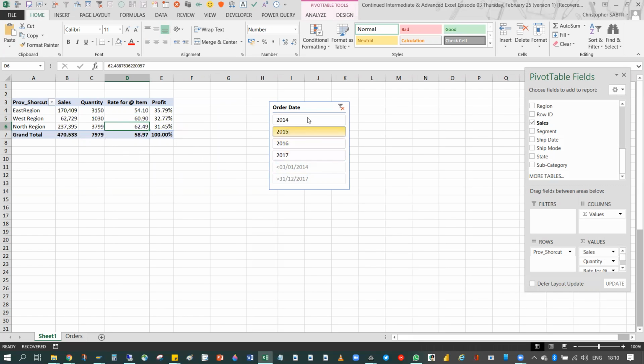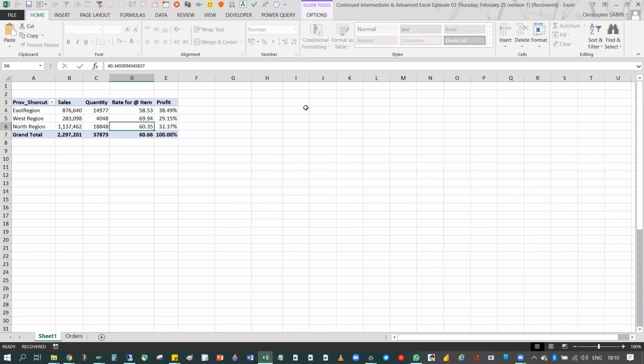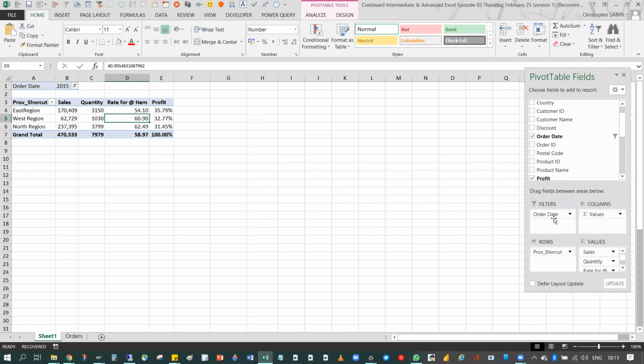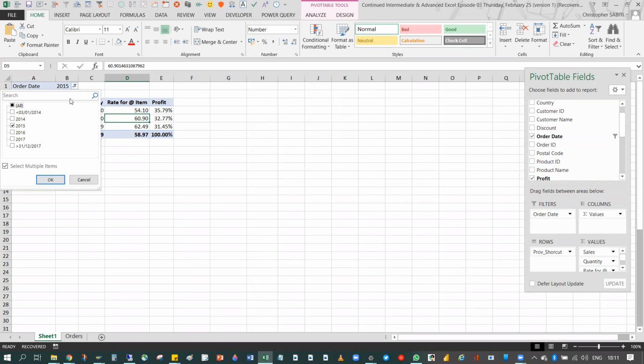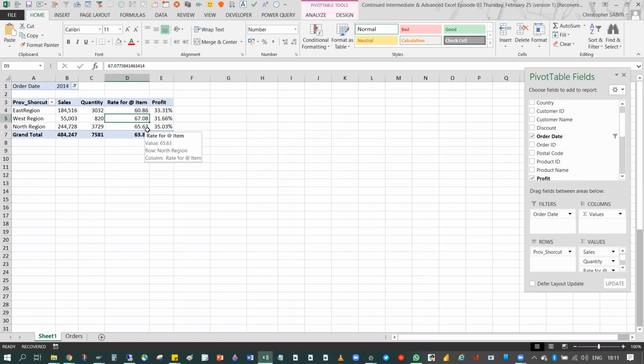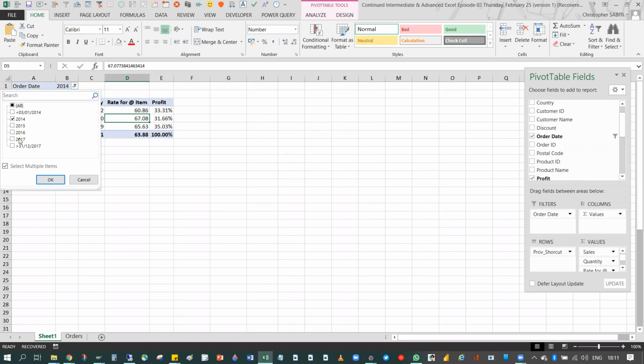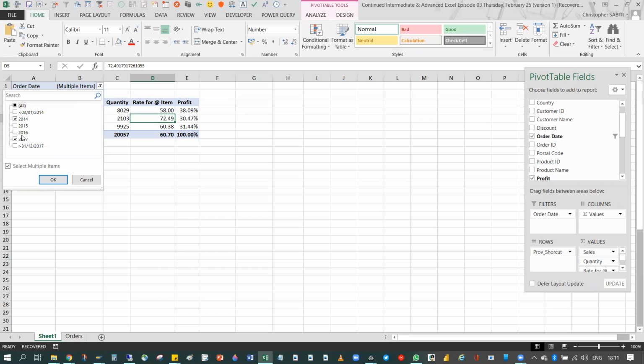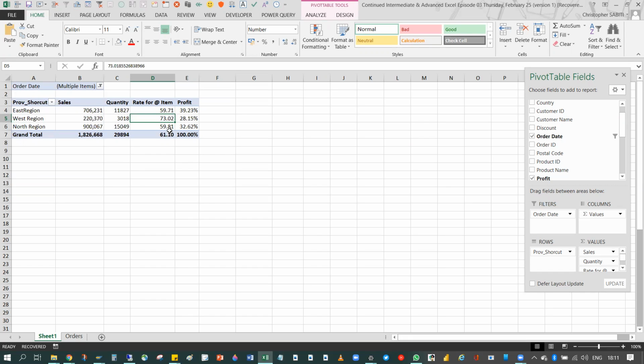Now, before I have slicers, let me first do this. Another option, we always do it like this. For easiness, someone who is not aware that we have slicers will always drag the order date and put it in filters here. Then that person will select 2014, then data changes for 2014. Then select 2017, data changes for 2017 and 2014 for the two years. Three years, you get the same thing.